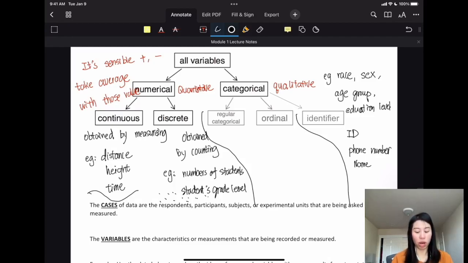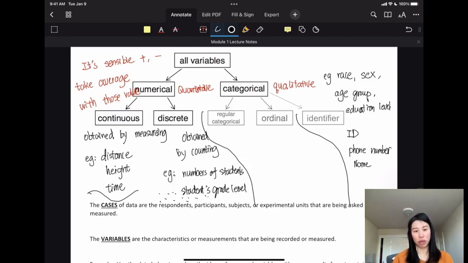Okay, so what is regular categorical data? A regular categorical variable is data that is used for naming or labeling a variable without quantity value.